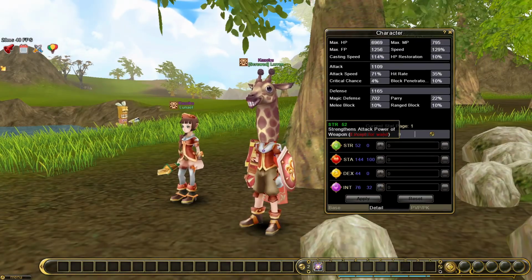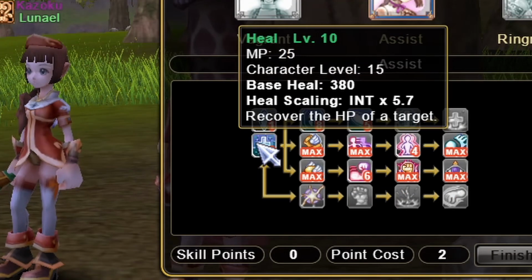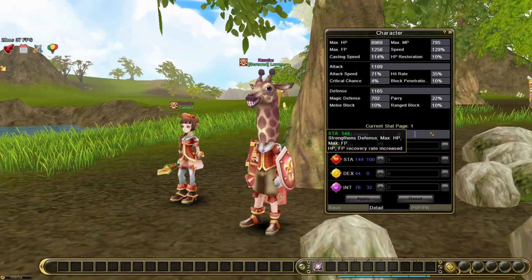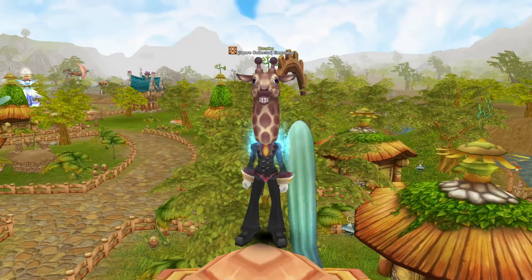This means that normal attacks and strength-based skills will do more damage, but any spell scaling on intellect will not benefit from this stat. Stamina is a defensive stat that increases your HP, FP and defense, making you able to withstand more hits. As we all know, a bulky giraffe is a good giraffe.